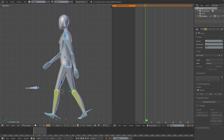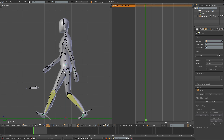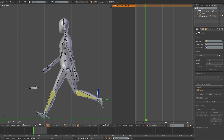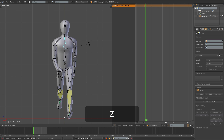Let's come in and create our first contact pose. I'm going to bring this foot a little bit further forward and rotate it a little bit more. I'll bring the hips down on the Z-axis so that the heel can make contact with the ground. I'm going to bring this other leg out, just trailing behind, and I'll reset the rotation on the toes. I'll rotate the hips so the character is leaning into the run, to make it look more energetic. From front view, I'm also going to make the chest swing more dramatically from side to side, rotating that on the Z-axis, and just rotate the neck counter to that to keep the head stable.